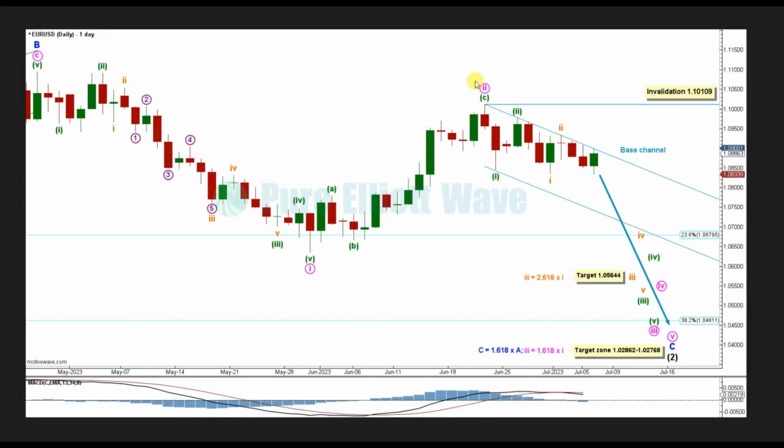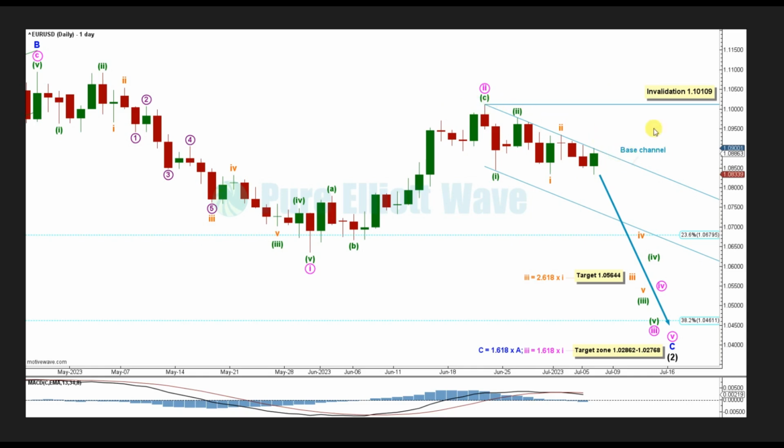On July 6th, you can see price has slowly drifted down and has been sideways since the top, and that is not a very good look for a third wave structure, as we're looking for 1, 2, and a third wave down. This would also be the third of a third right here, where we had 1, 2, 1, 2, and we failed to break down. We actually made a slight new low on this candlestick below this candlestick here. We had a strong channel and an invalidation just above, a little closer at 1.10109. That is where the minuette 2 moves beyond the start of 1 here.